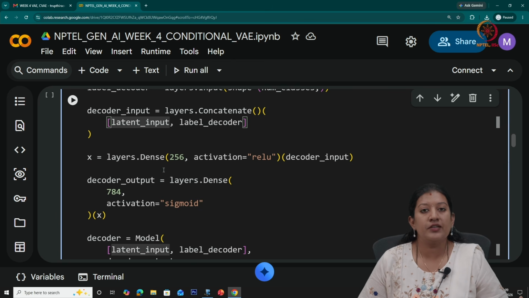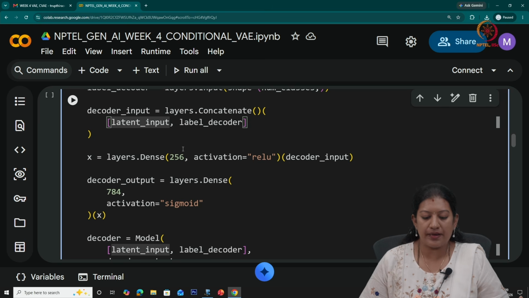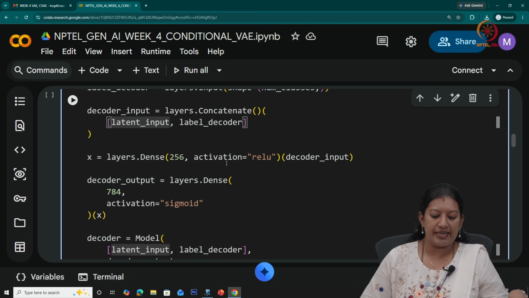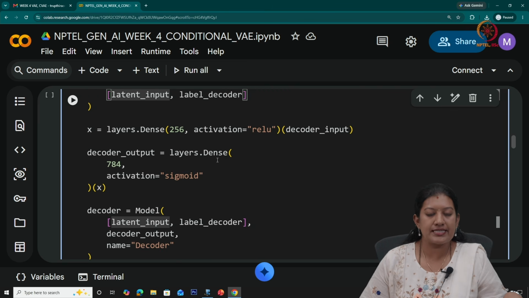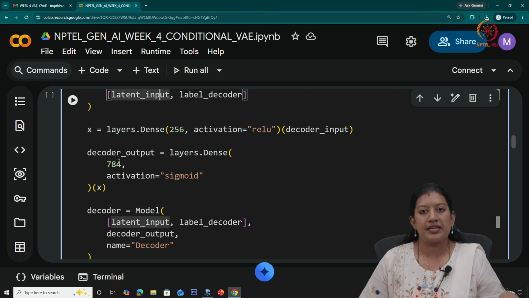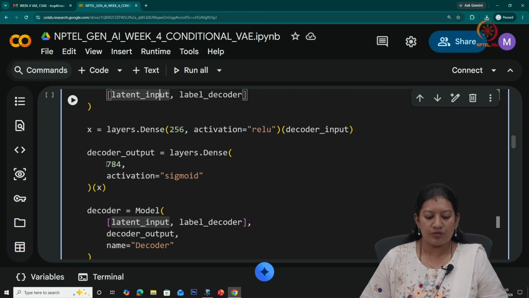Now we define a fully connected layer, which is a dense layer comprising 256 neurons, with activation function ReLU adding non-linearity, and the final dense layer, which is a fully connected layer with 784 variables, because we have to reconstruct back the given image. That's why we have to get the same shape as that of the original image, so the number of neurons we are taking is 784.